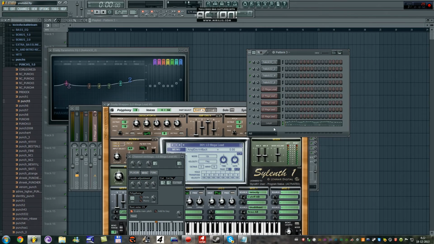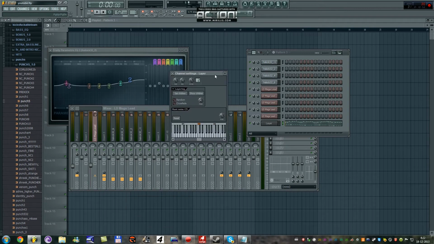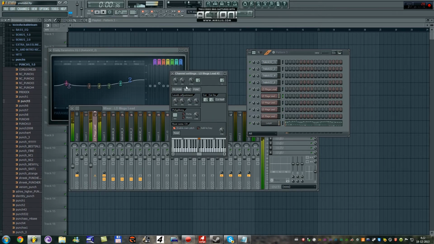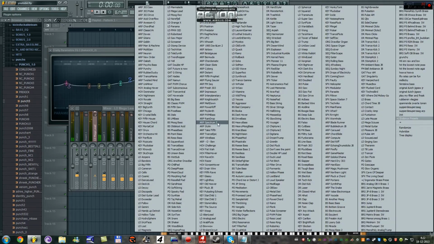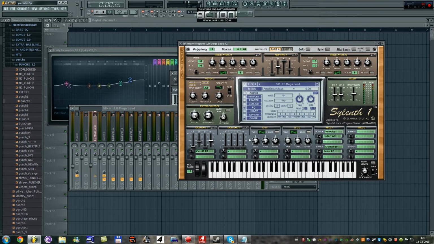Copy this one into the layer and just holding shift and clicking all these green buttons and set children here. So now all these Sylenths are linked to the layer, and when you play them all, you see that they are all playing. So let's make our own preset.